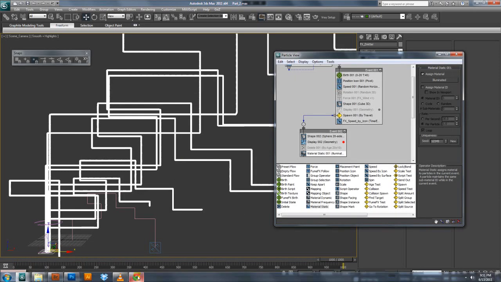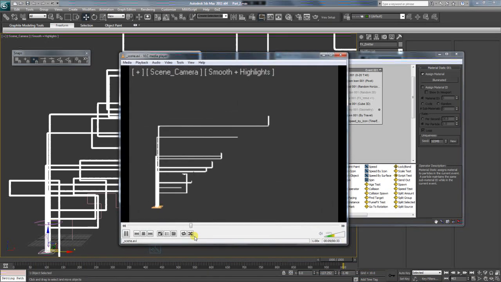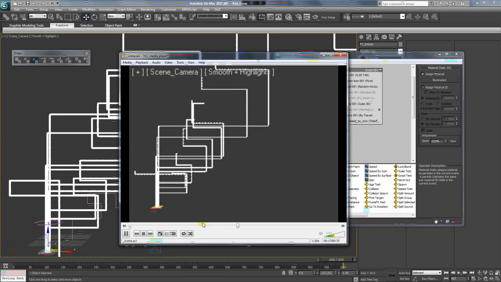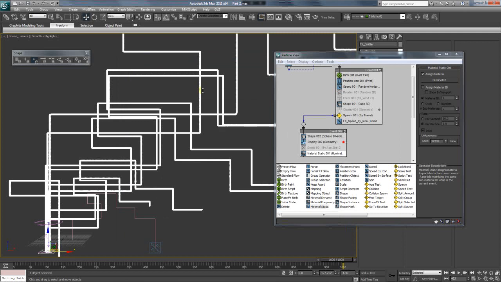Alright, so we're back and we have our video saved, and just in case, you might actually have to find exactly where Max saves all its previews, and let's just check out the video that we created. So we're getting the effect we want. We're having these particles follow this linear path, which is really cool, and they're all going in basically the same way the path is set up. And a lot of them, there is a little bit of randomness to it, which is good. This is what we're definitely looking for.